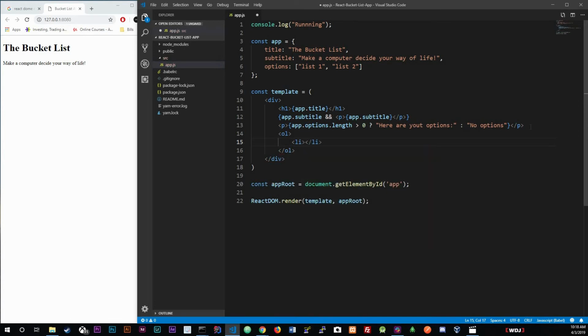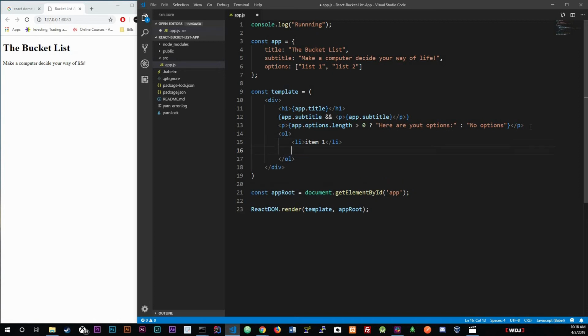And here, for right now, I'm just going to put item 1. I'm literally going to hard code it inside of it. Item 1, because I'm not really focused on how to get the elements from the array, you already know how to do that. Item 2. But what you don't know is how to do a for loop without having to render this, which we'll get into in another video, but that's not about this video. This video is actually about forms. So let's get to the forms.